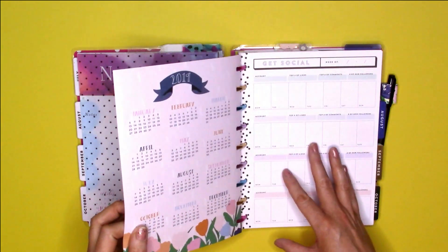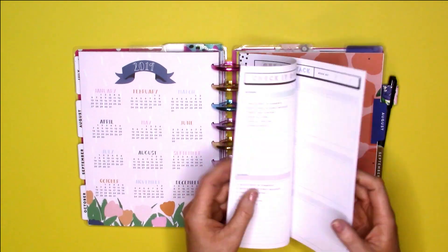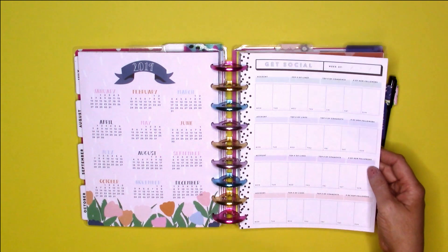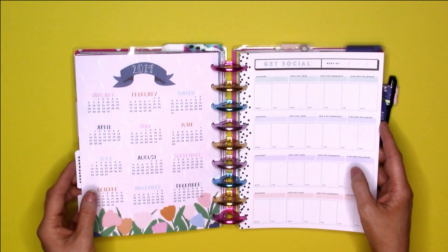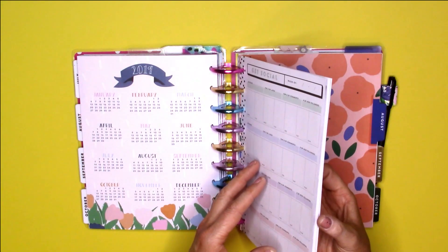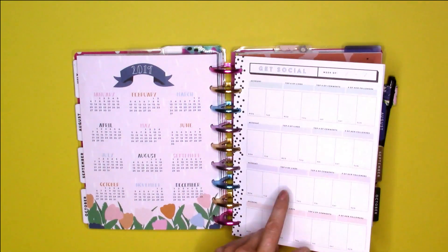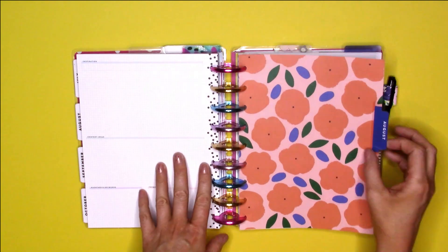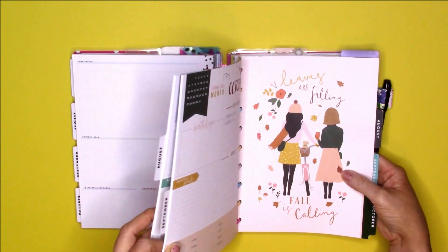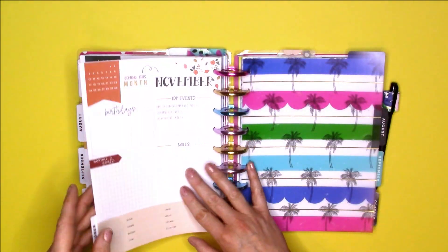Then we get into my social media planner, which is a squad life classic Happy Planner — so cute. I still love this planner so much and I'm really thinking about having the squad life cover as my next cover, though I might switch it up a lot because I think that's fun. I kept the 2019 calendar in there. I also put in a small stack of the new social media paper that just came out with the new Happy Planner release this past July. In the social media planner I have August, September, and October.